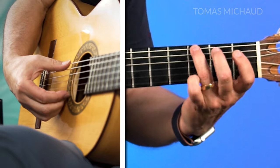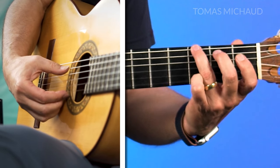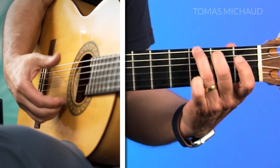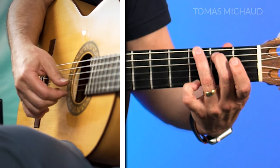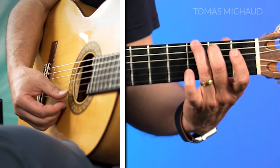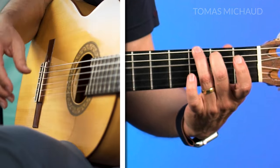And now an open G chord. But I'm going to play it a little bit differently. I'm going to play the 3rd fret on the 6th string, the 2nd fret on the 5th string, and I'm going to strum all the notes, even though I would normally put my pinky down here on the 3rd fret. I'm going to leave that high E open. It makes it a little more exotic chord. That might be called add 6, but I'm not sure. Let's just call it for now G.